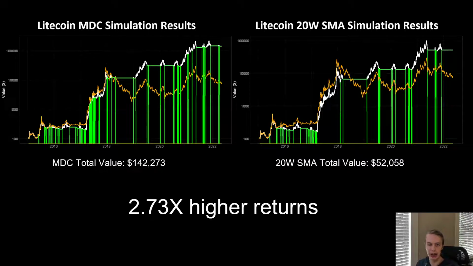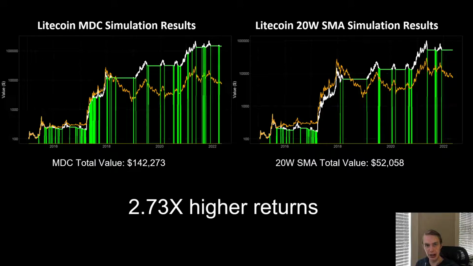And so the way I see this fitting is that this would be more of a macro picture type of indicator, more specifically tuned to identify those macro trends in a given asset or in a given market. Then you could use other indicators like the trend confidence indicator, which is really designed to give early warnings about trend reversal. It's supposed to be a leading indicator. The idea being that the TCI might give you a leading warning about these bigger shifts that the MDC could then later confirm. So it could be that a strategy based on both the TCI and the MDC could be even more effective than just the MDC on its own.